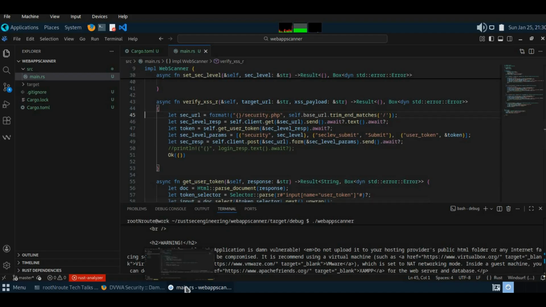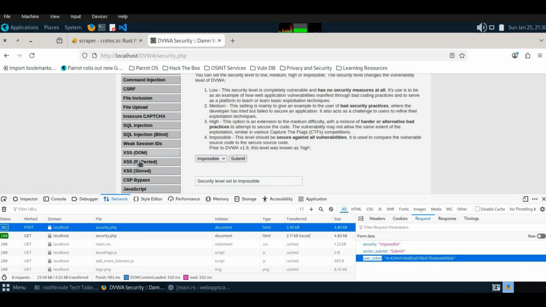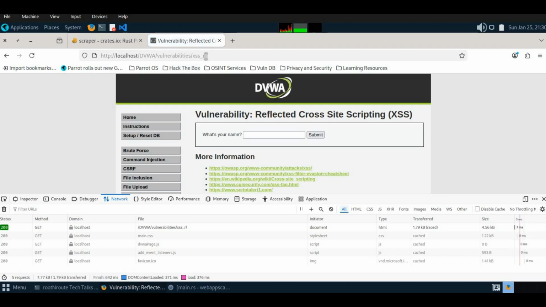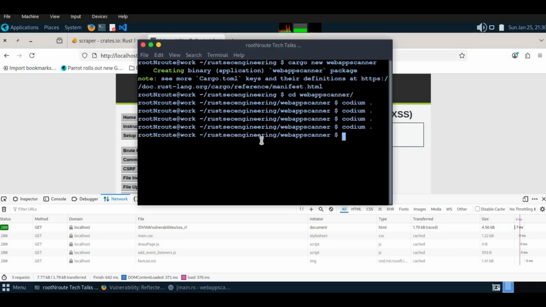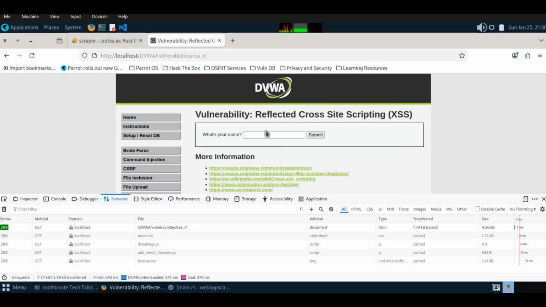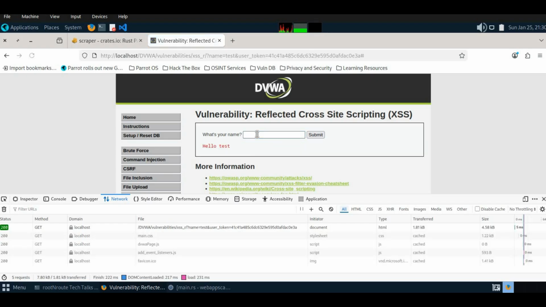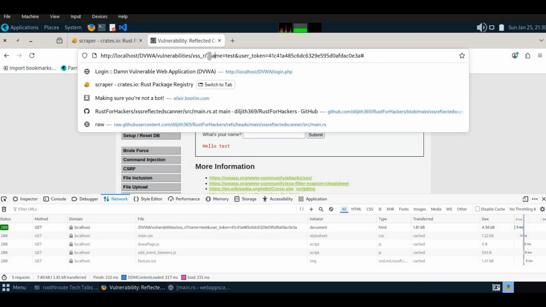The target URL is going to be, suppose it's reflected, this one. Here we need the parameter as name. Now we are going to directly give the name, but at the time of expanding more functionality to this, the main thing you have to do is dynamically fetch the parameters.